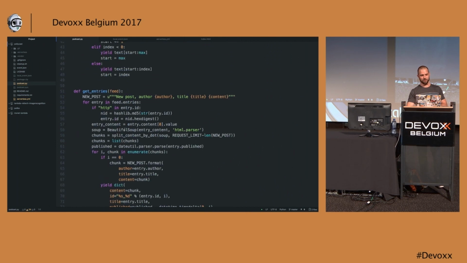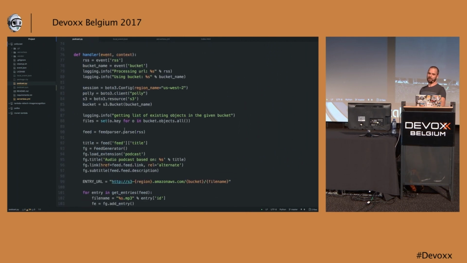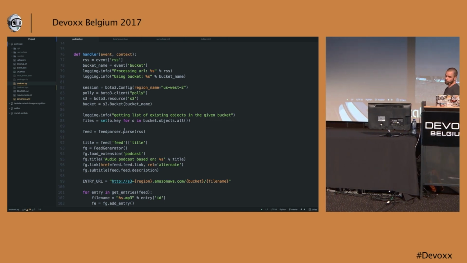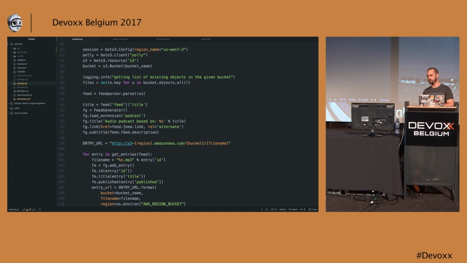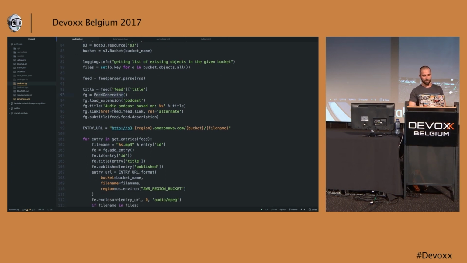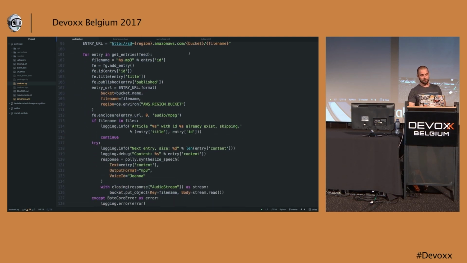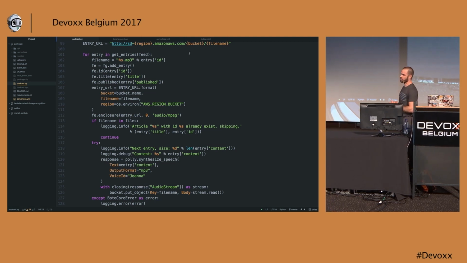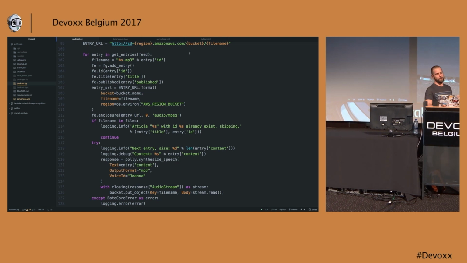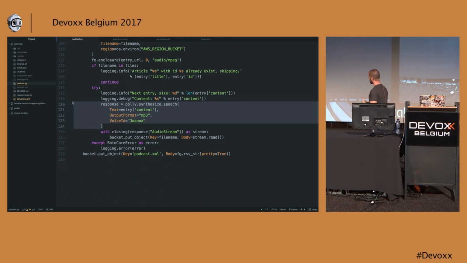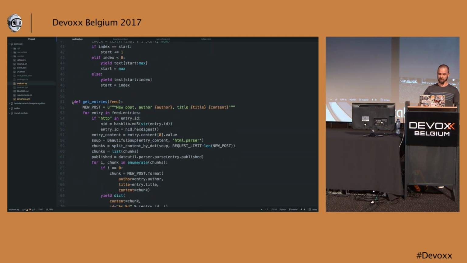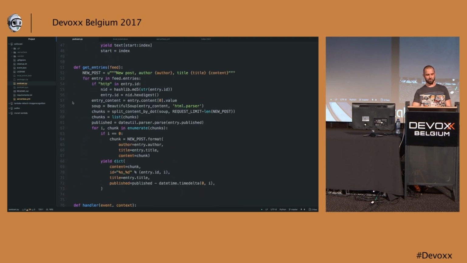Right? So let's look a little bit at the code. The Lambda function is like this. A Lambda function always has a handler. And here it takes basically an URL, the event. So a bucket and then a URL where I can extract the RSS feed. And I'm using feedparser, a library that basically goes through the feed itself. And then I create a hash of every entry so that I don't have to reprocess every entry every time the Lambda function runs. And then every time I have an entry, I'm really calling Polly and synthesizing the entry. And then I store that into an S3 bucket. So really, my code is a couple of lines of code. These are simply libraries to be able to parse the feed.